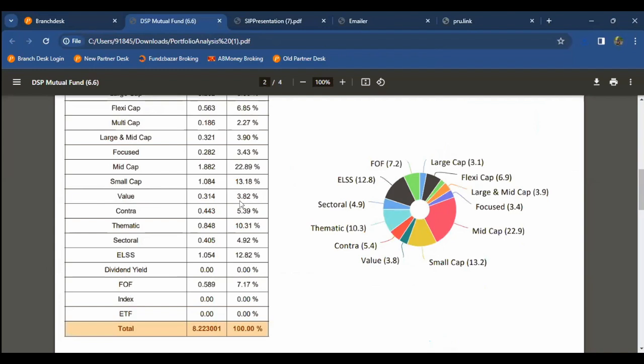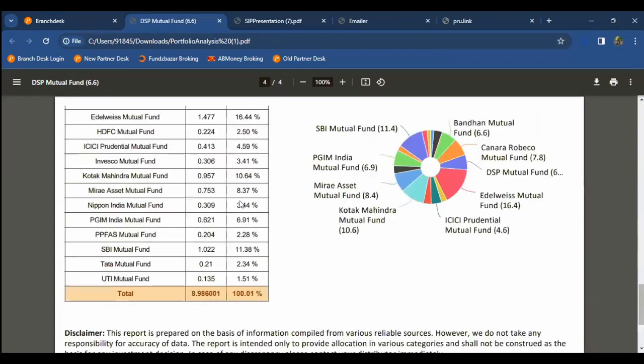These are the different categories and different AMCs in which the investor is holding funds. Like we had mentioned, the entire investment should not be with one AMC, one scheme, or one category.